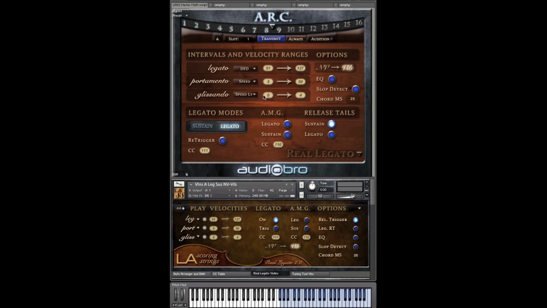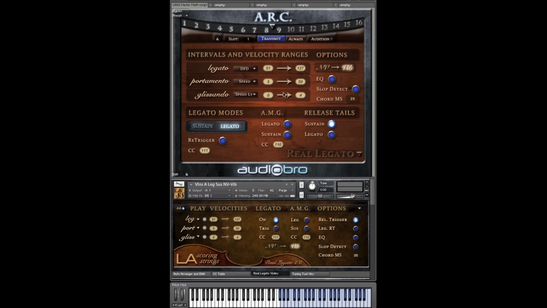We're very excited to introduce to you our new sets of legato patches in LA Scoring Strings 2. They include non-vibrato to vibrato patches with full control of our legato portamento and glissandos, as well as our new legato tremolo patches and intelligent trills patches, again, all with full control of your legato portamento and glissandos.